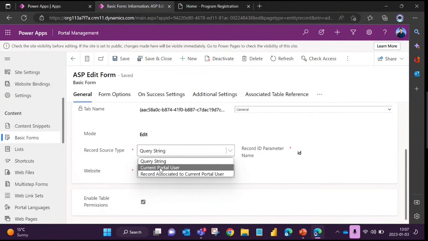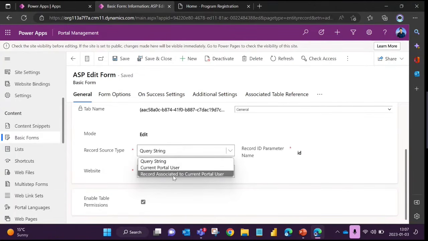In the portal terminology, the logged in users are the contacts. In the CRM, we use the logged in user information in the system user table. In the same way, in the portal we have the contact table. So all the users who are registered on the portal, regardless of whatever user identity or authentication mechanism they are using, all the information is stored in the contact table.